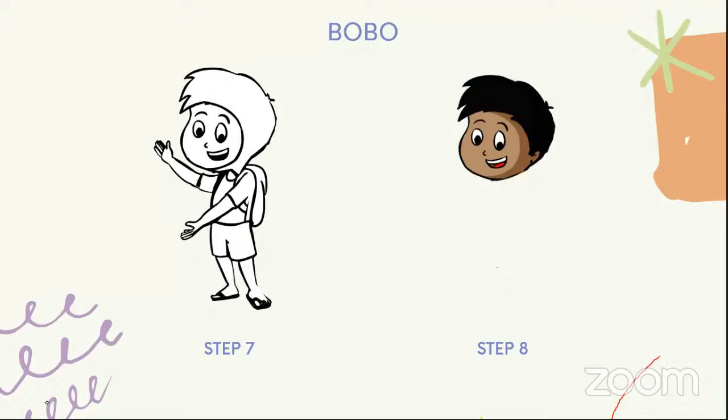Ma'am, which color shall we put for the face, ma'am? Smile should be the last one. Yes, what did you say? Ma'am, which color shall we put for the face? Please wait for everybody. This is a little bit dark brown color.